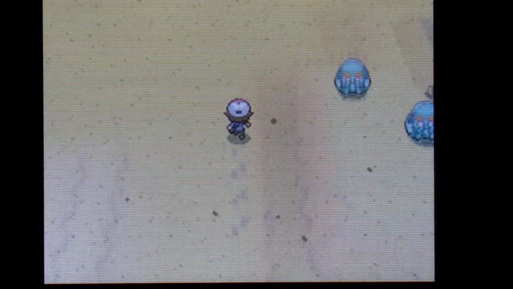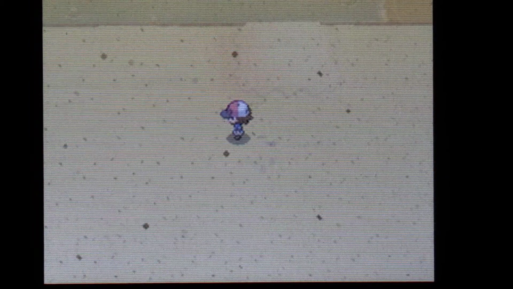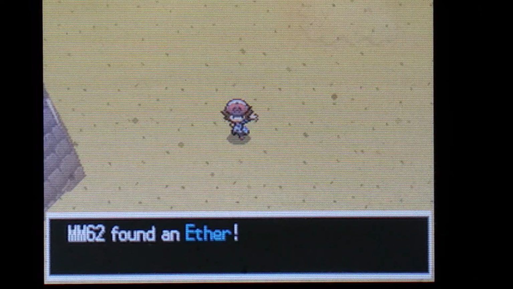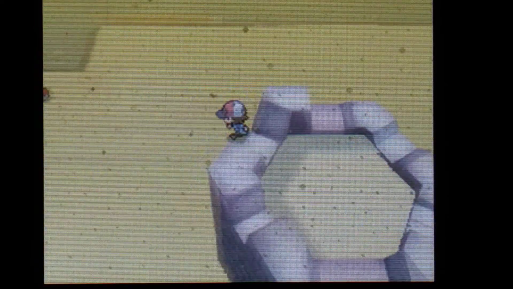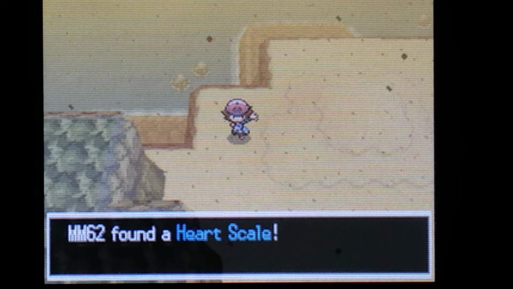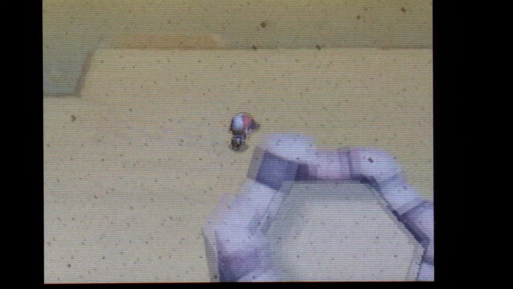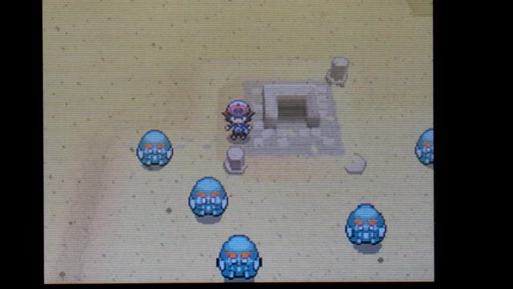I'm gonna hurry and come over here because there are a couple items over here I want to get. Okay, there's an ether. And if you want to know how I found that, on my bottom screen I've got my dowsing machine going. So here in the desert, you can find a lot of items with the dowsing machine. But yeah, I just cannot decide which one I want to get.